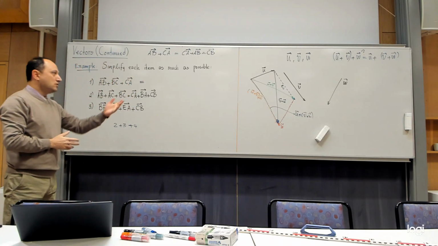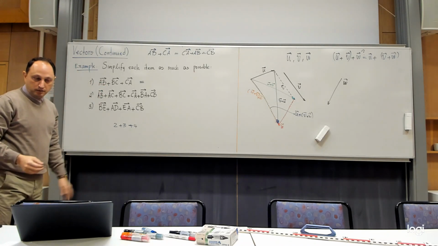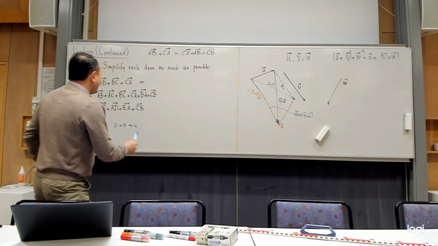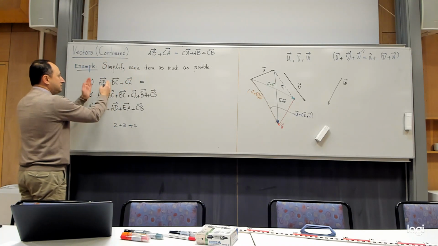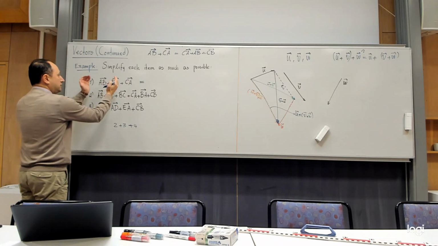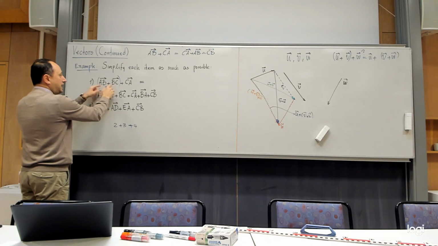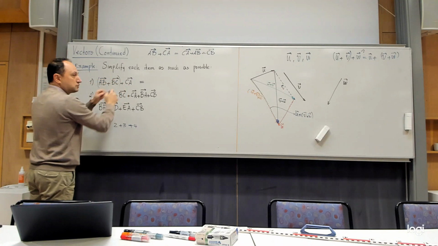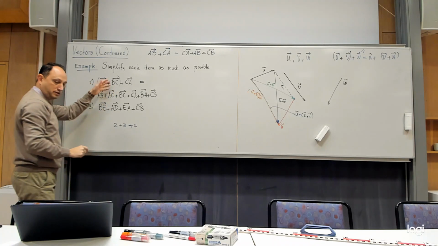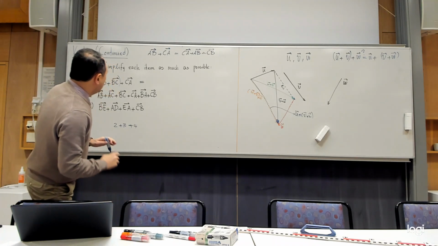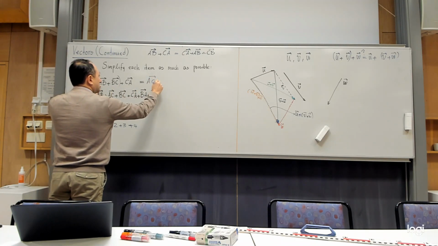Okay, but that's also a good exercise for drawing vectors. So here the bottom line is I have the addition of three vectors. I realize that it doesn't matter how I group them, so I will group these two together and write the answer and then add the answer to the next one. But you don't need any picture to determine this. What is that? It is AC by the Chasles rule. Yeah? So it becomes AC plus CA.